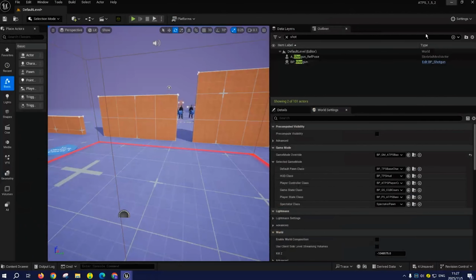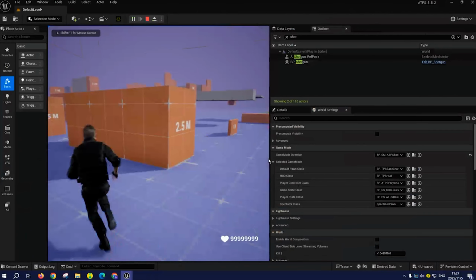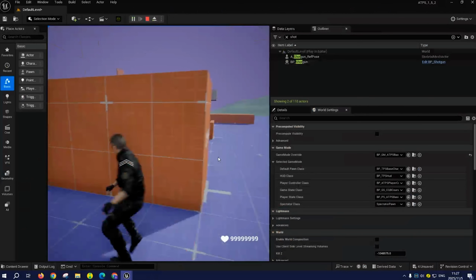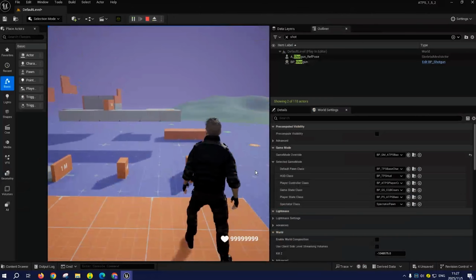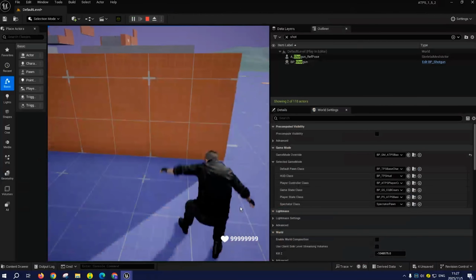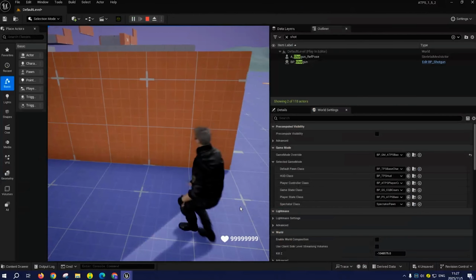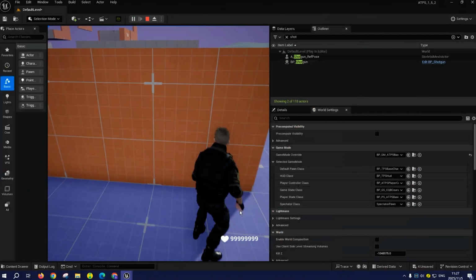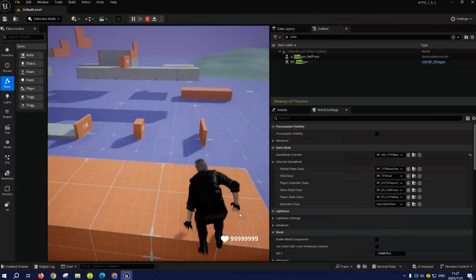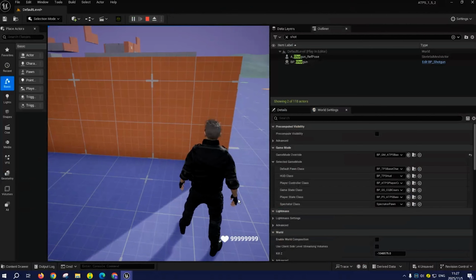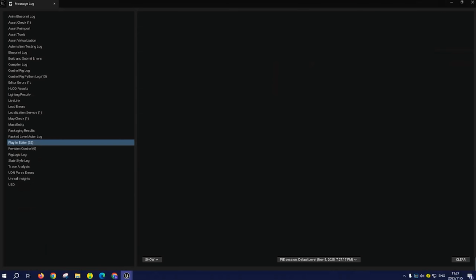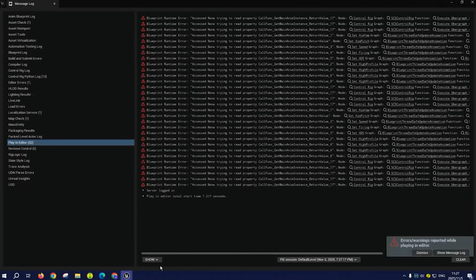This also works, for example, if we go into inner cover here and we want to do a traverse, yeah, it also works like that. So whenever we do a traversal animation, traversal action when we are in cover, previously it was disabled, but right now we can actually just go straight to traversal without having to exit cover first. So that's that.